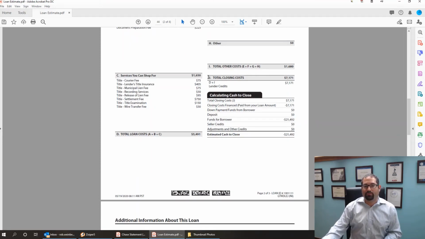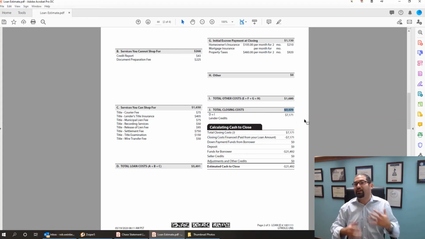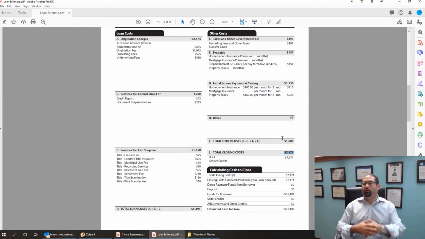Okay, so what they do is they take the total loan costs and then the total other costs, and they add those together, and then that's where they come up with the total closing costs. So you can see it can be a little misleading because the things on the right-hand side, I and most of my clients don't really consider those closing costs. Those are going to be the same no matter where, and that's your money, specifically the taxes and insurance that have to be prepaid and deposited with your lender.